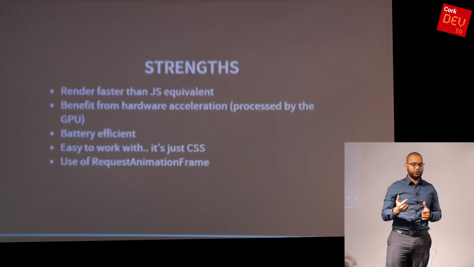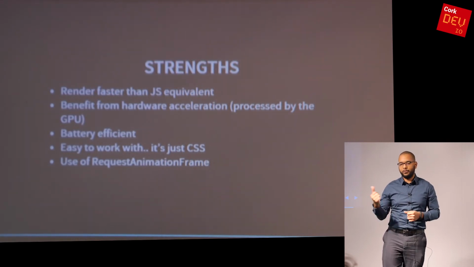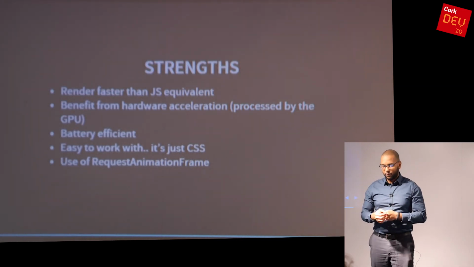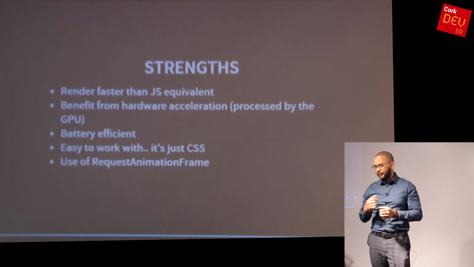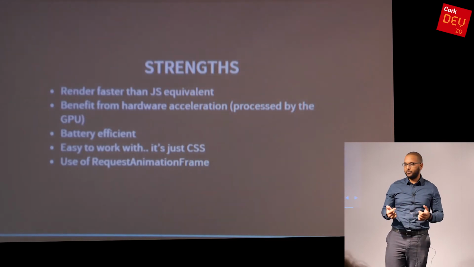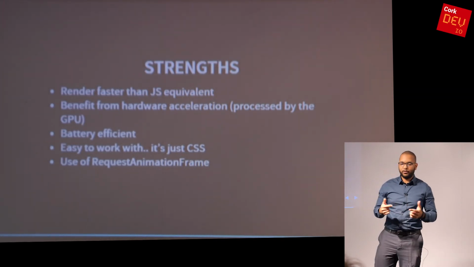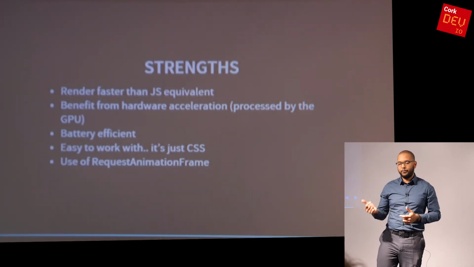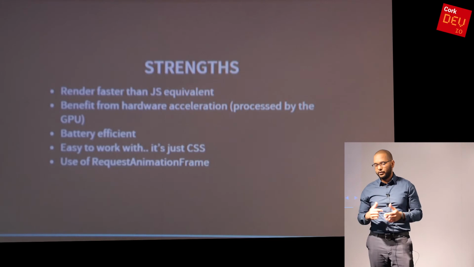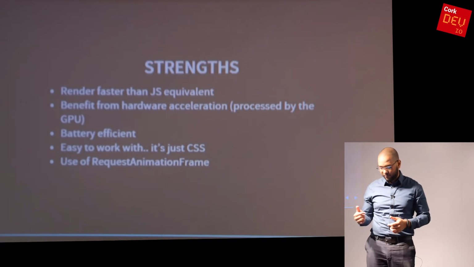Because for instance, if you use JavaScript and tell it to animate something, it's going to try to do it now, and if it's busy doing something else, it's going to become slow and render slowly. And then there's the question of how many frames per second the browser can handle. Most browsers handle 60 frames per second, and if you try to do something at 100 frames per second, 40 of them become what they call dropped frames, because you're doing them but nobody's noticing them because the browser can't handle them. And most screens handle up to 60 frames per second anyway.